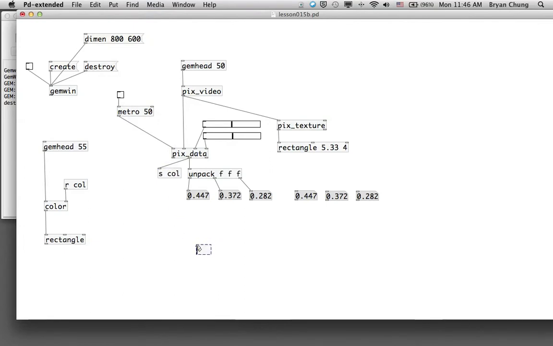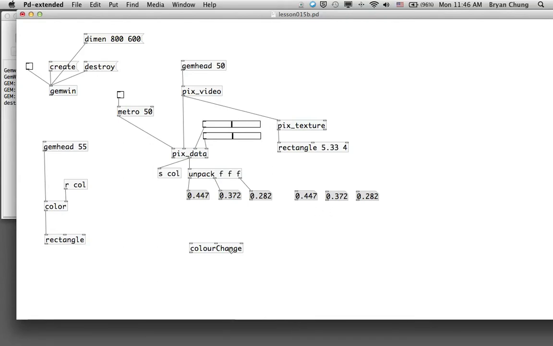This comparison is actually a subpatch or an abstraction I have already written beforehand. I call it color change, which will detect the color change between the two instances, the one captured from the live image and the other one maintained and kept beforehand.